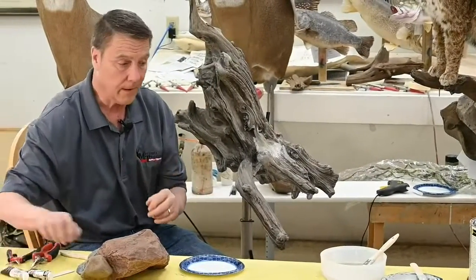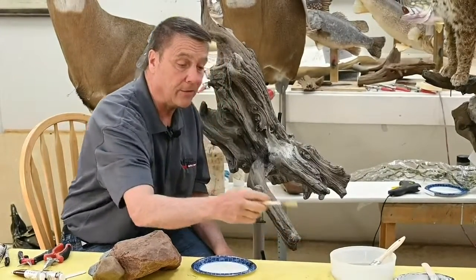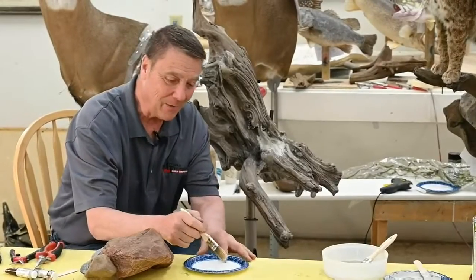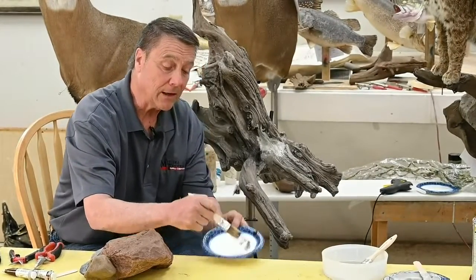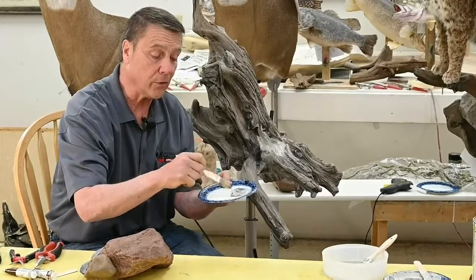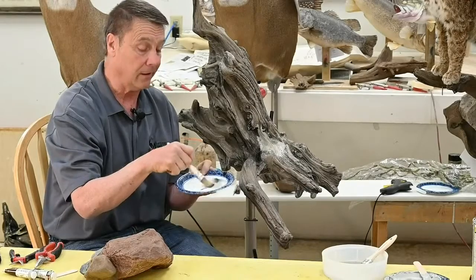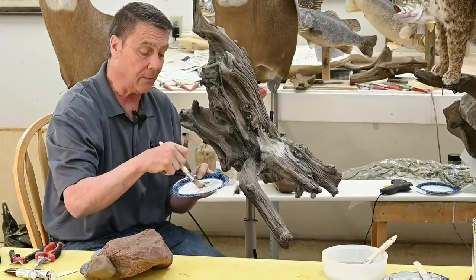And then I'm going to take a little lacquer thinner in my chip brush. We go through a lot of these brushes. I don't know what they are now, probably $17 a piece, but we used to get them for 50 cents. I'm going to start with black, and I just dip my brush in black, and I'm going to make a slurry. I'd rather go over it two or three times in a very light, weak coat than make it Hershey, you know, or licorice type. Then I'm going to take just a little bit of brown.